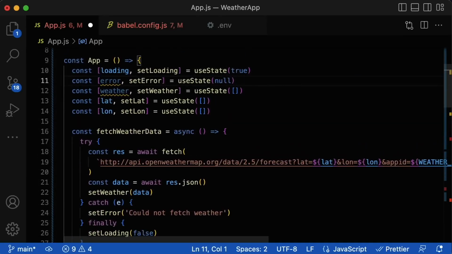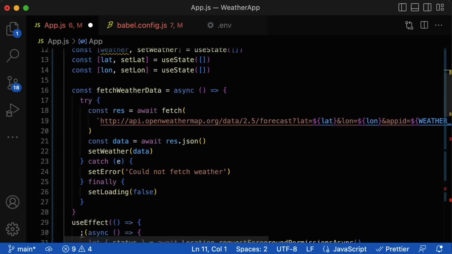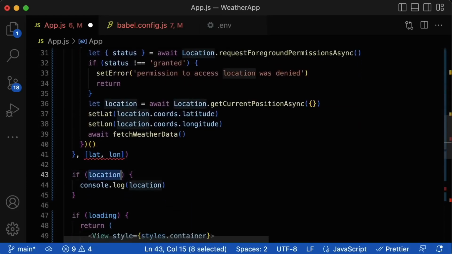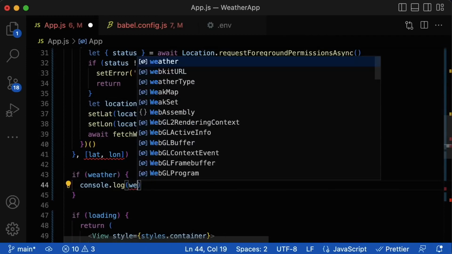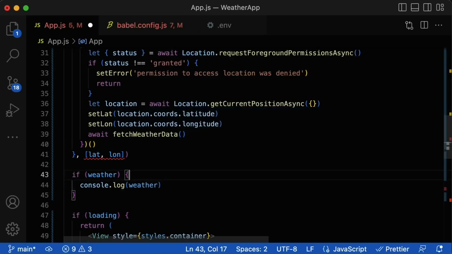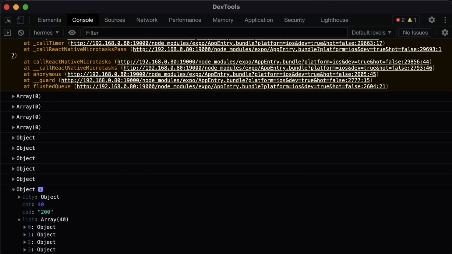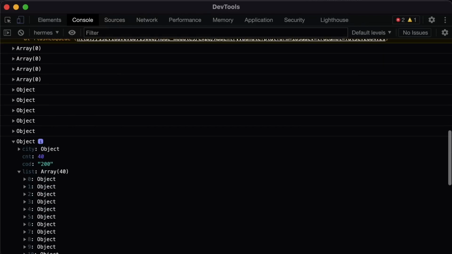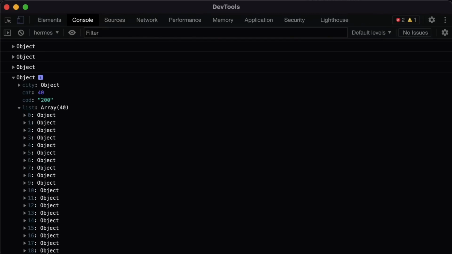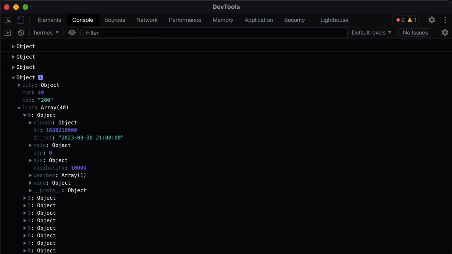So now let's add a console log to see if we can view the weather data. So we'll say if weather, console log weather. Let's save this and see how things are in the simulator. So now when we look in the console, we can see the weather data has now been set up and is visible to us.